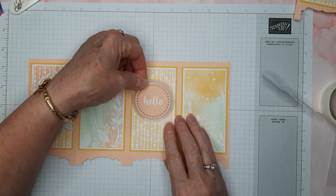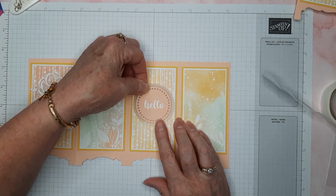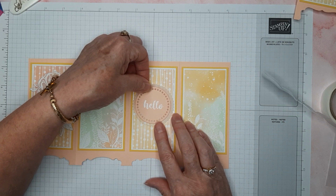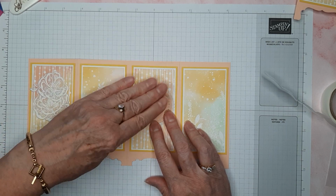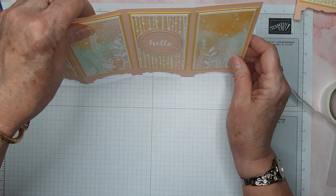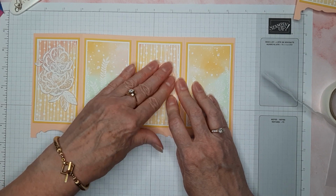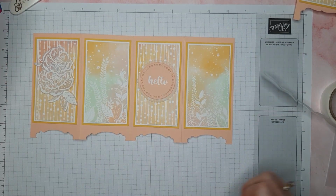And decide where we want that. Try to get it centered and straight. Let me hold it up and make sure it looks straight. And then I think I can put my glue away.